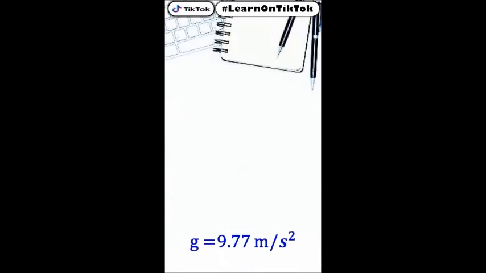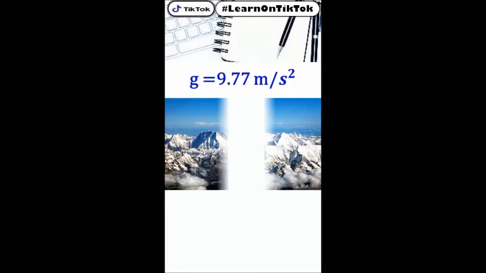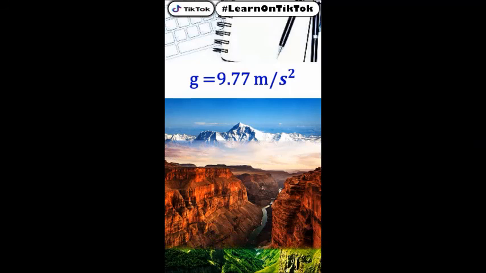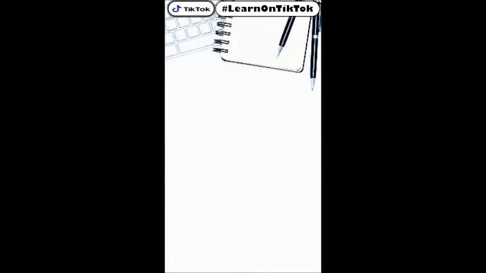From this calculation, we found out that the acceleration due to gravity at the top of Mount Everest is not 9.8 meters per second squared but equal to 9.77 meters per second squared. This is because Earth is not a perfect sphere, it also has mountains, valleys and bulges, moreover, its mass is not distributed uniformly. The Earth's rotation also affects the value of acceleration due to gravity. However, in physics, we still use 9.8 meters per second squared for practical purposes.